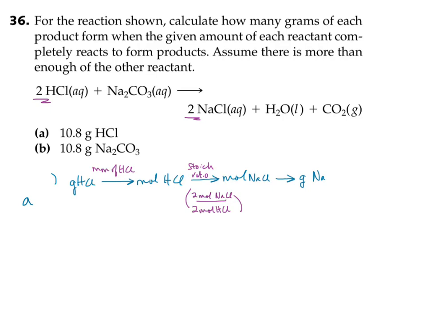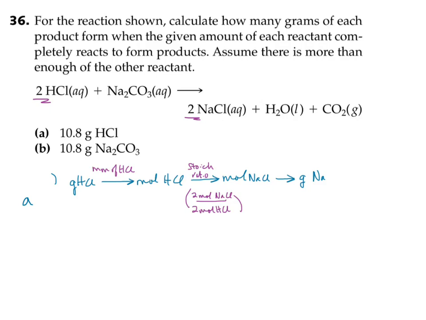For instance, in the first case, you were given grams of HCl. The pattern we talked about was, if you're trying to get mass of anything, I'll pick on NaCl first, you have to go from grams to moles of HCl. You're going to have to show calculating its molar mass. That's a calculation you only have to do once. Then that will get you to moles of HCl.